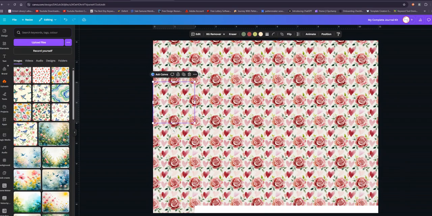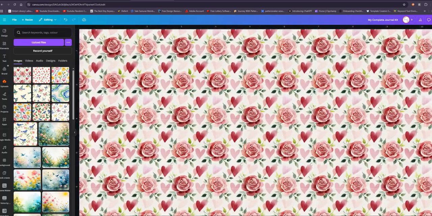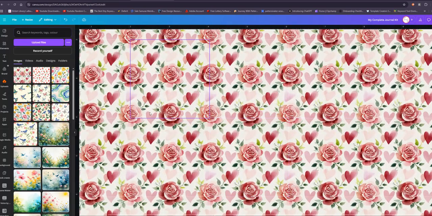Just make sure that they are all lined up. Sometimes, if I zoom in, you can see these little lines in between on the screen. But when you go to print them out, you're not going to see those lines, okay? That's just to do with the screen.